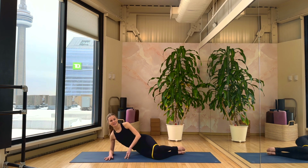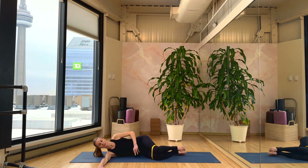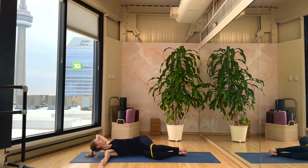Perfect. Let the legs come all the way down. Lower your upper body, extend that arm straight out from your shoulder. Palm is on the mat. We're twisting towards that top hip. We've got our 3 levels here. We start with the crunch. Look towards that top hip and lower all the way down.